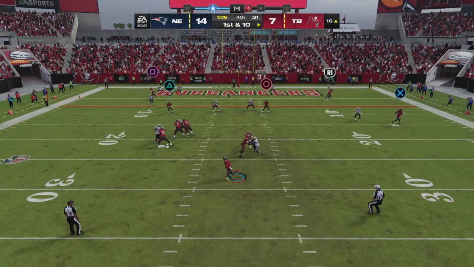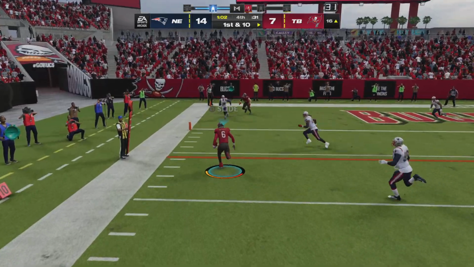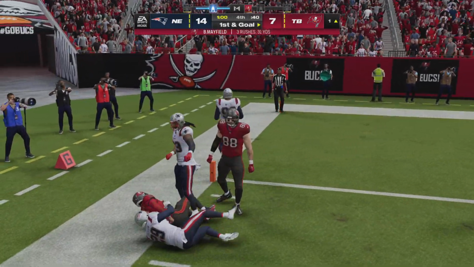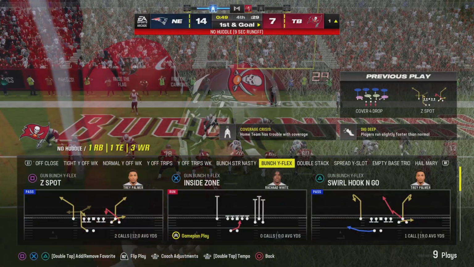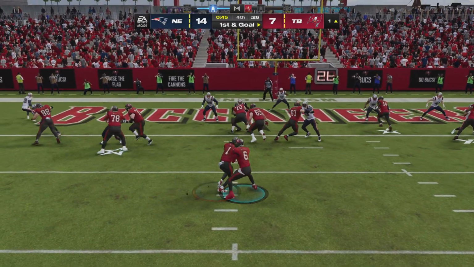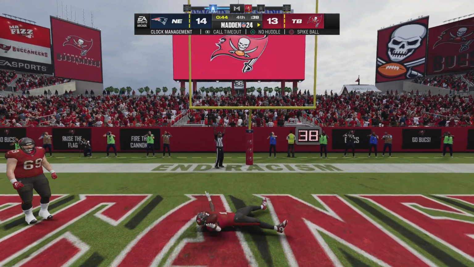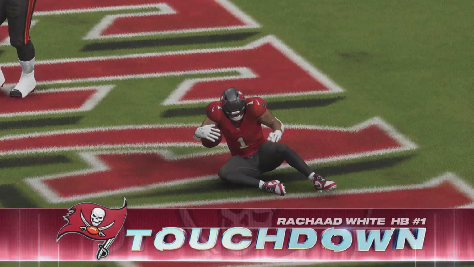Here's Baker. Dancing to his left. And he couldn't quite get there. Tackled down at the 1. Here's first and goal. White. Diving for the end zone, and he is in. Touchdown.